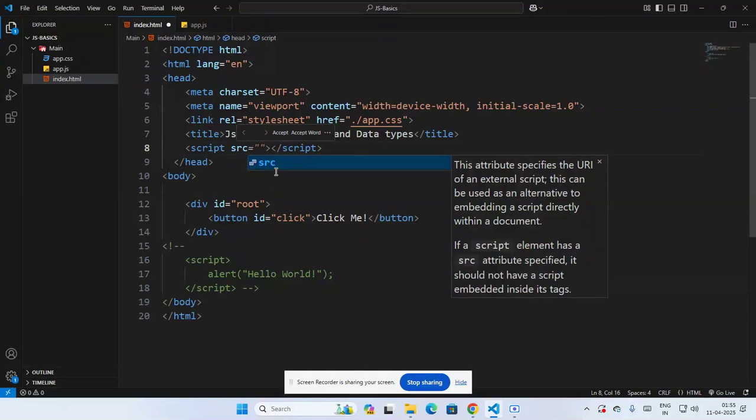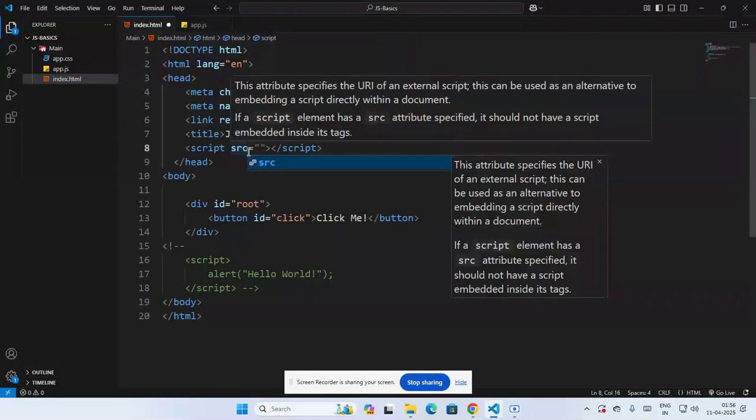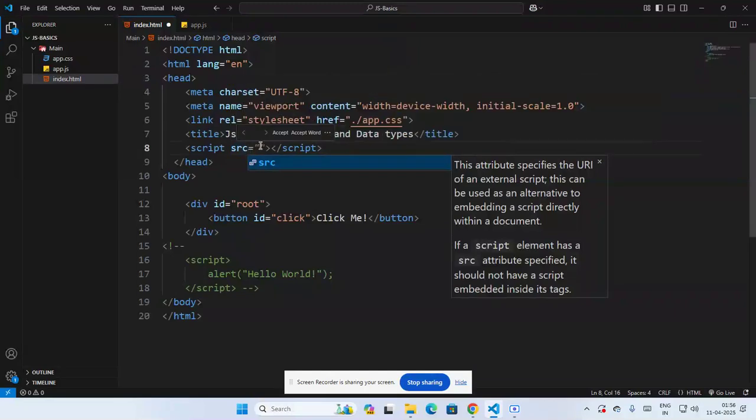My IDE already shows auto completion message here. This attribute specifies the URI of an external script, which is a JavaScript file. This can be used as an alternative to embedding a script directly within a document. So instead of embedding a script within a document, we could specify an external pointer, so to say.